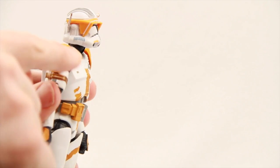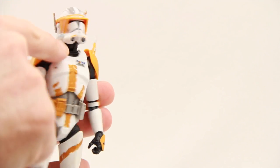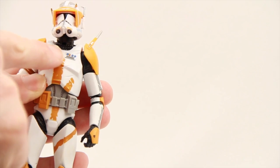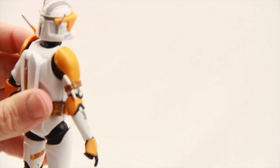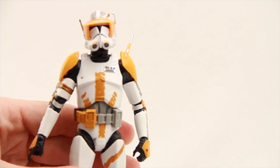And then he's got the blue markings like we see on the Stormtrooper helmets. Some nice sculpting, the breathing apparatuses. He's got a little yellow around those as well. And then the black eyes. He's got some gray striping on the top of his helmet. So overall, again, pretty nice detailing with the helmet on this one.